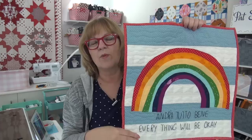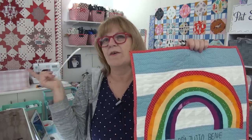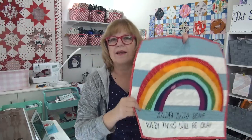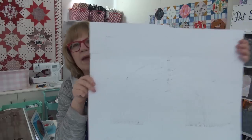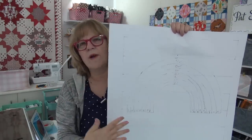And then you hang these in your window. I've got a photo on my website. I tried it out in my studio window and then in my front window, because my studio window actually looks out onto our backyard, of course. But on the other side of that is a fairly busy throughway. So I thought, well, maybe somebody will see it back there if I hang it up in the studio window. So this is how I started it. I'll show you this on the blog too, but I thought I'd just hold it up. Look, I just did a bunch of different paper because it's an 18-inch square, and I wanted to freehand draw it before I put it into the computer.